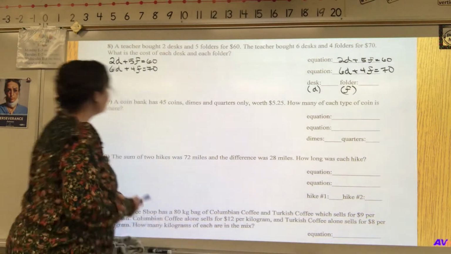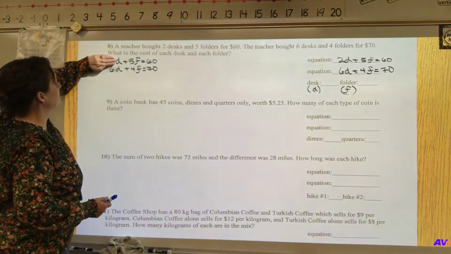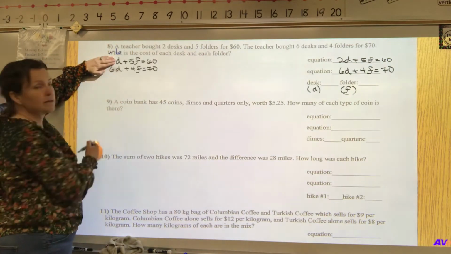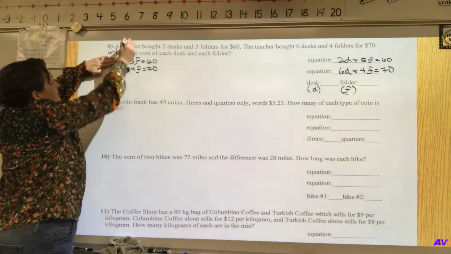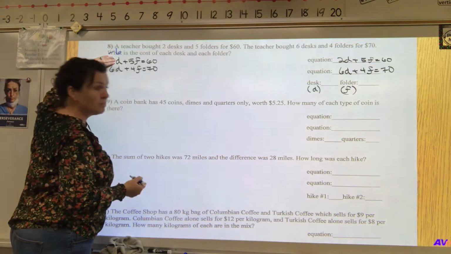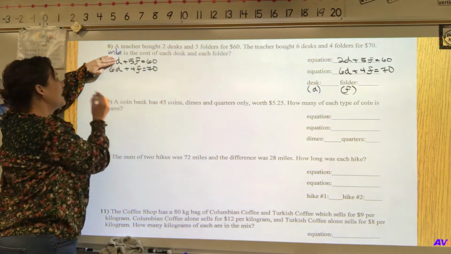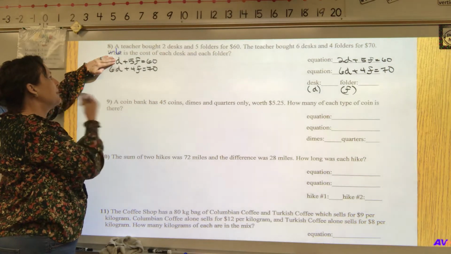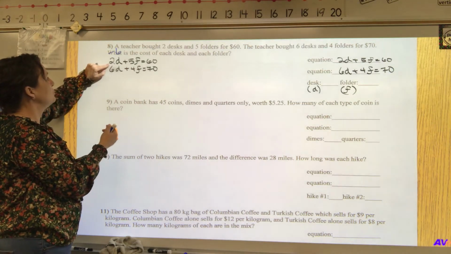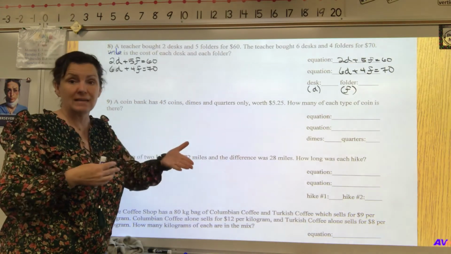Now, my suggestion would be to eliminate the desks, and here's why. If I covered up this 2, you know what I'm hoping's under my hand? A -6. Because 6 take away 6, these desks would cancel nicely. But I know for a fact there's not a -6 under my hand because, well, I just covered it up and I looked. But if it was -6, that would be really awesome. But I know that I can tweak this question and make it work. How do I multiply a 2 to force it to be a -6? Or what do I multiply 2 by to force it to be a -6?